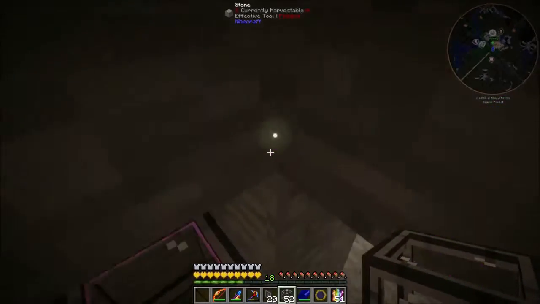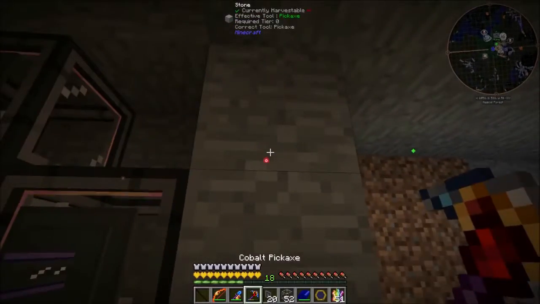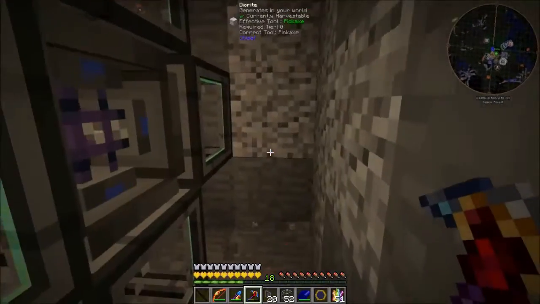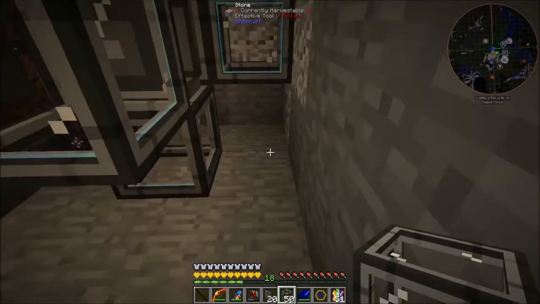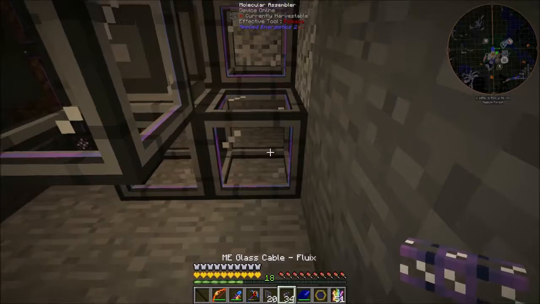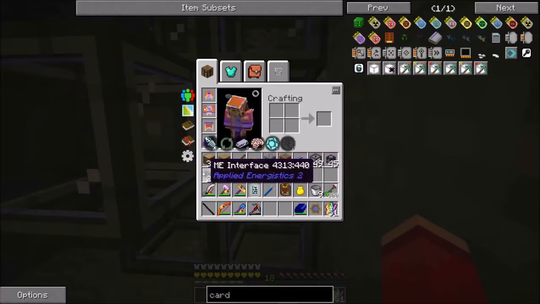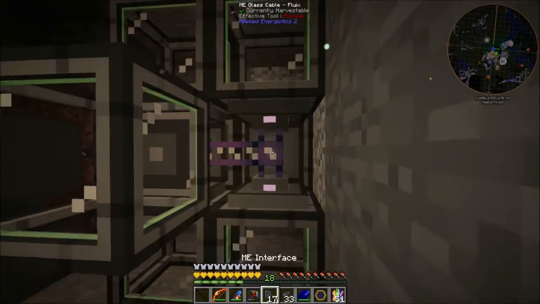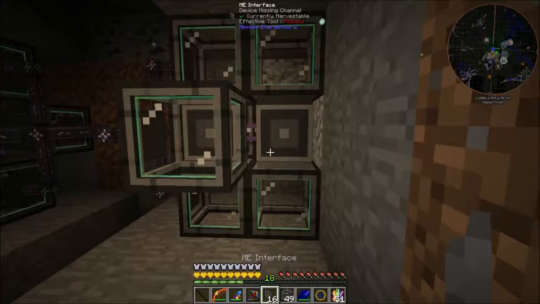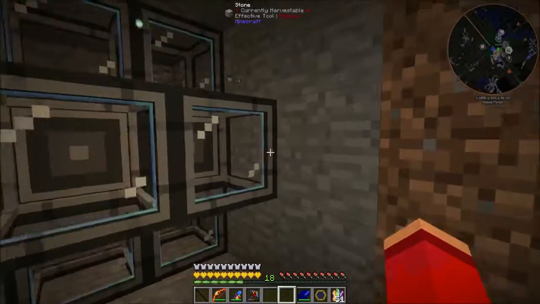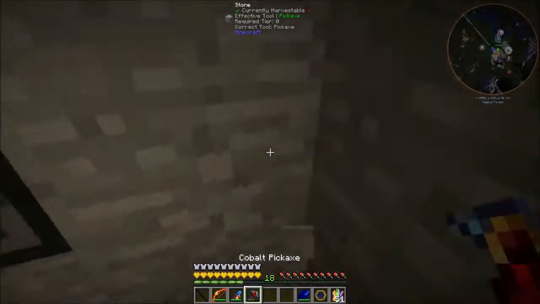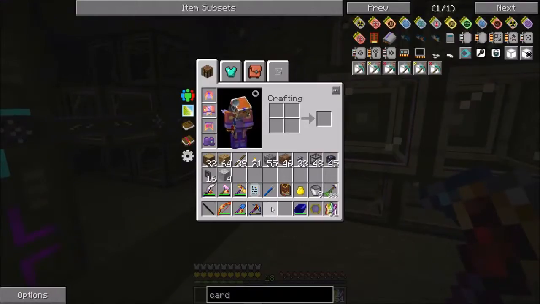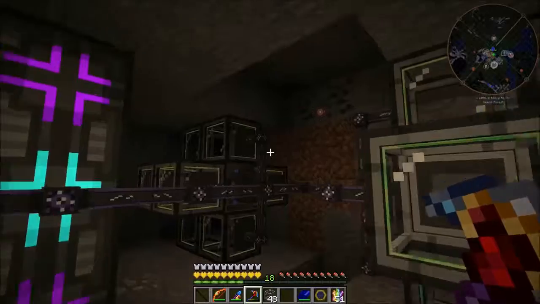And then I go over here. And if I put down the assemblers first, I'll actually be in a much better position. Hold on, let's do this first. Then. Boom. Although I do need to access it from the back so that I can actually put patterns into those things. Easy peasy. So that brings us up to 16 channels. Yep. Perfect.